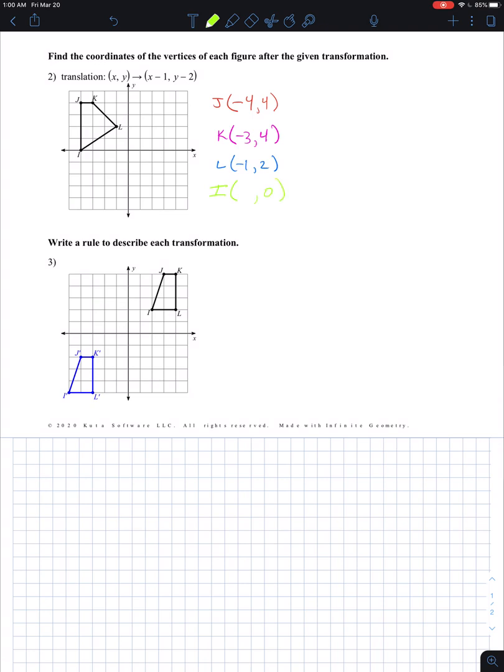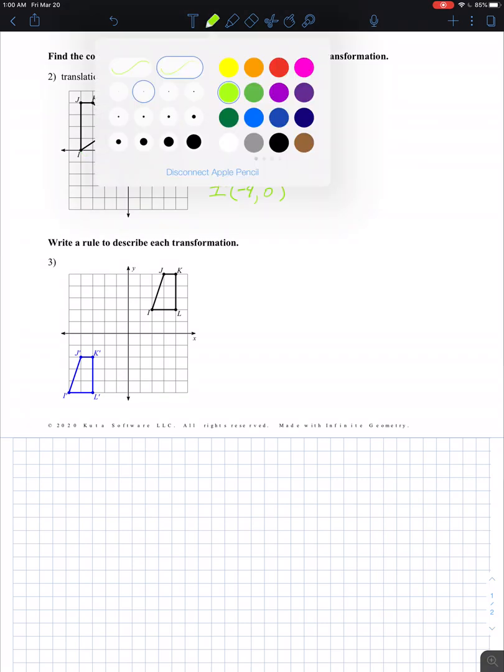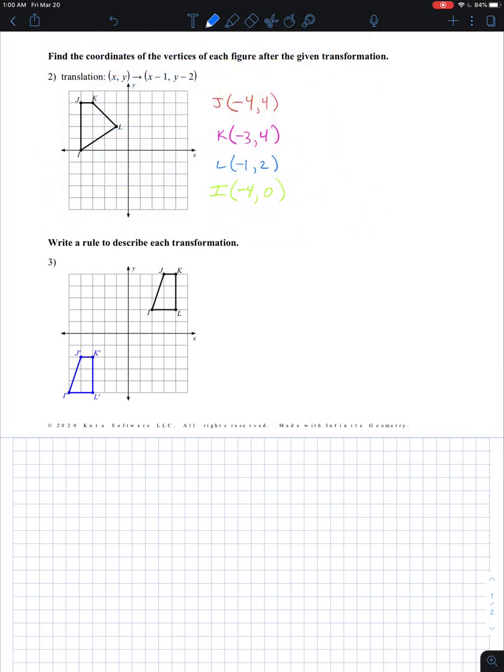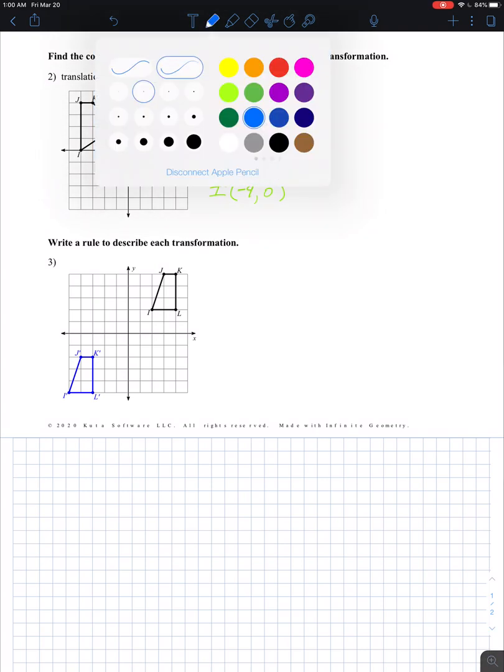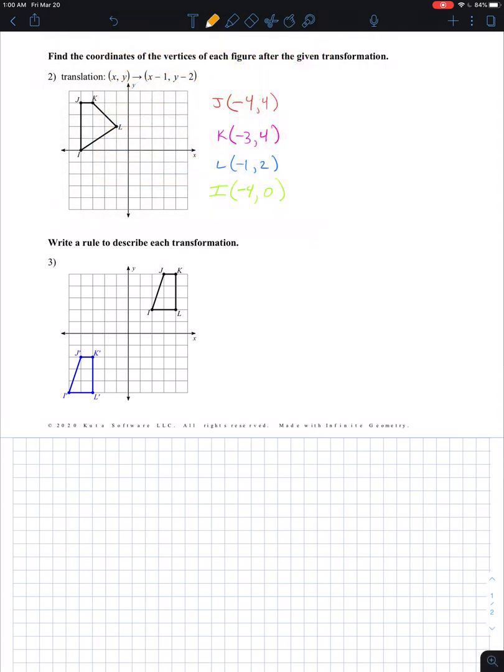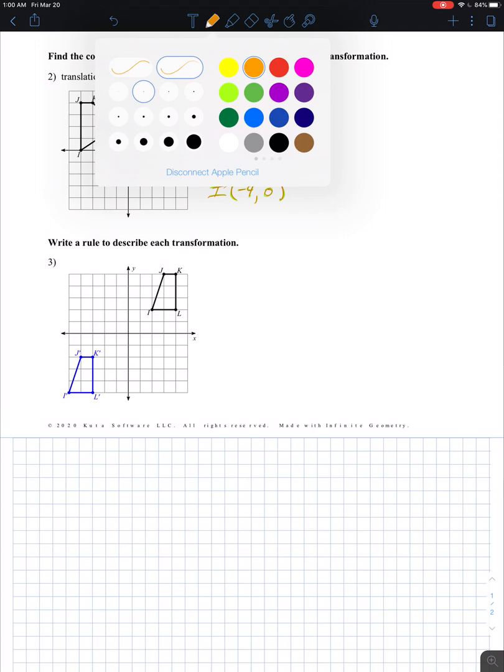Obviously it's on the 0 for the y, but we just have to count backwards here. 1, 2, 3, 4, so that's at negative 4. And let's erase that. Okay, let's just go over that with a slightly different color here and make it a little more interesting, just so we can see it. There we go. Yeah, it's an ugly color, but that's okay.